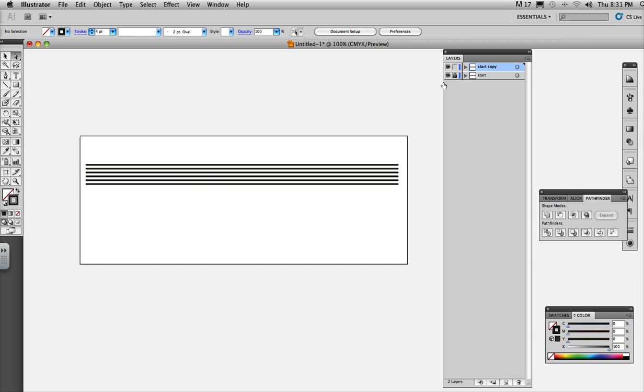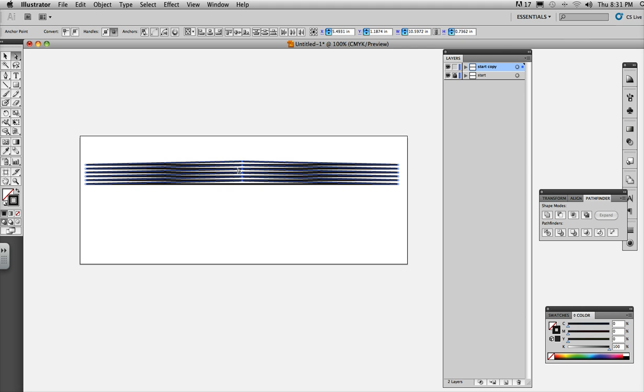Then with both these layers still visible, I'm going to grab the white arrow tool, drag select over the middle so I get just the middle points here. Again, since the bottom layer is locked, I'm not going to grab those. And I'm just going to use the arrow keys on the keyboard, the cursor keys, and count how many times I'm going up. So this is about 6 times, that's fine. Then I'm going to take this layer and make a copy of it.